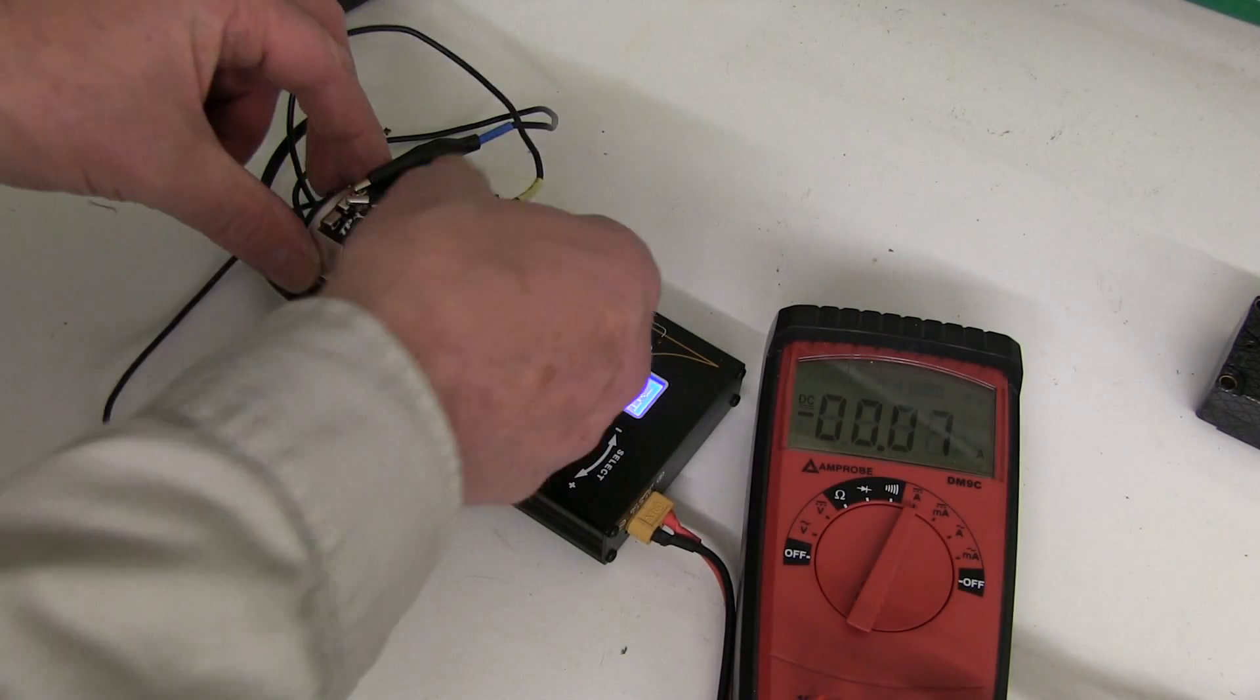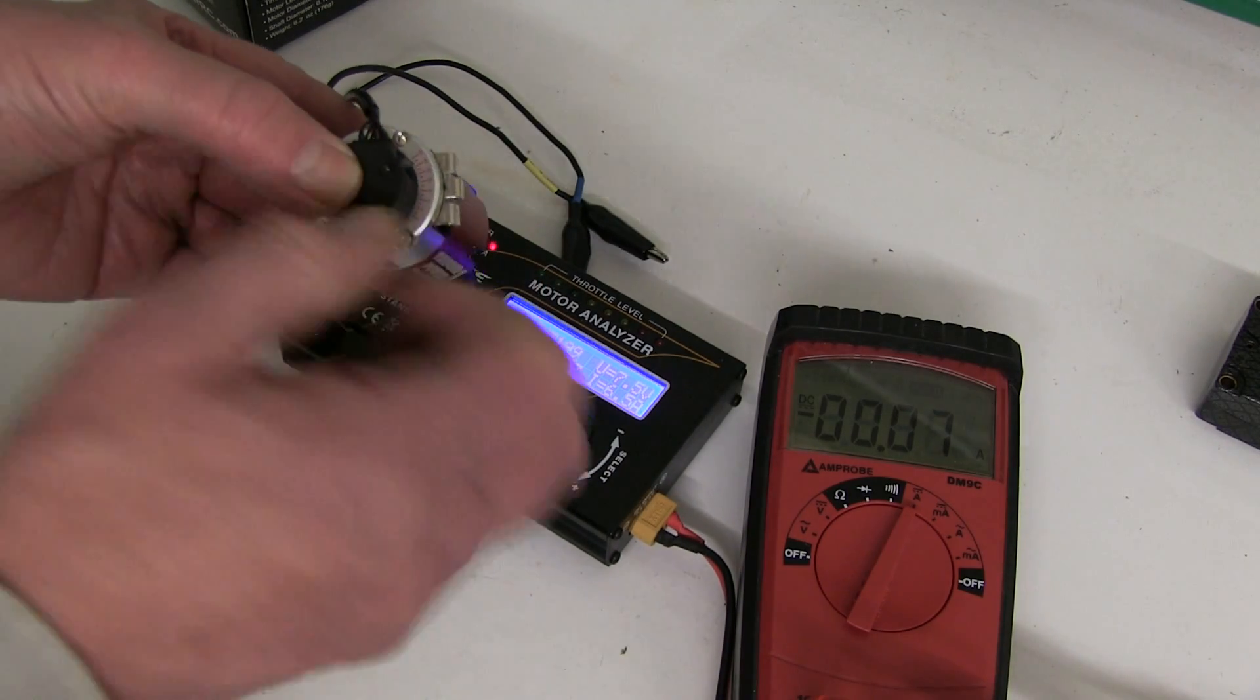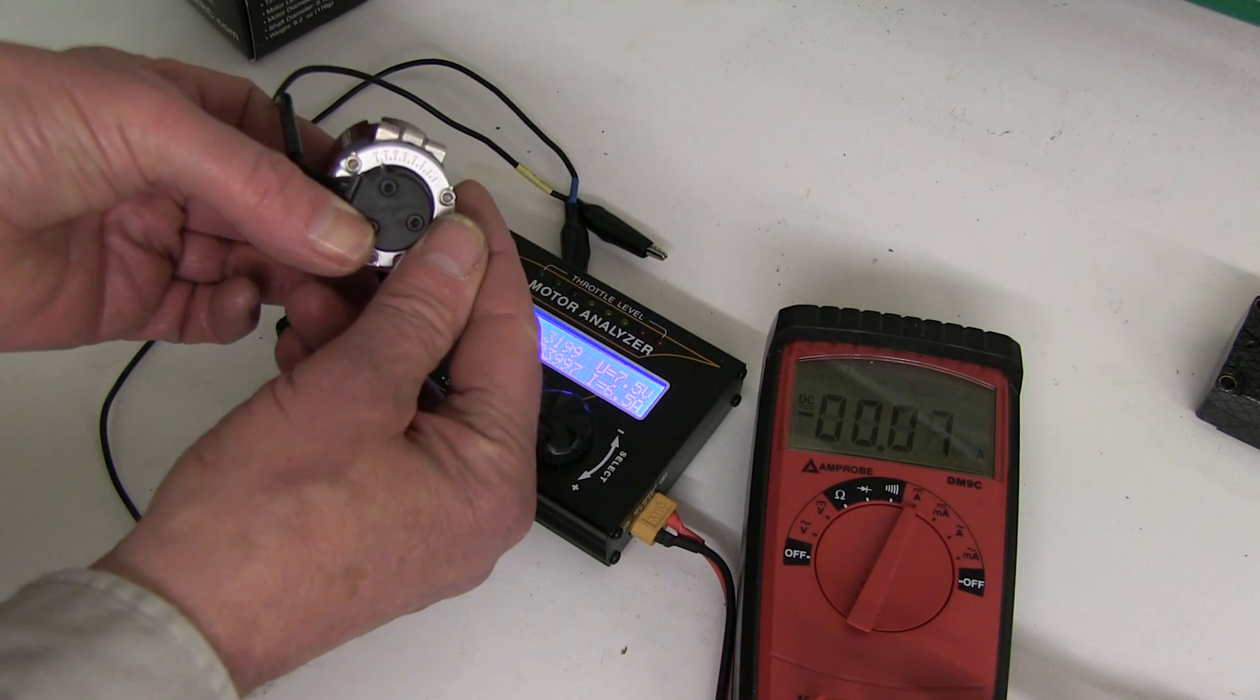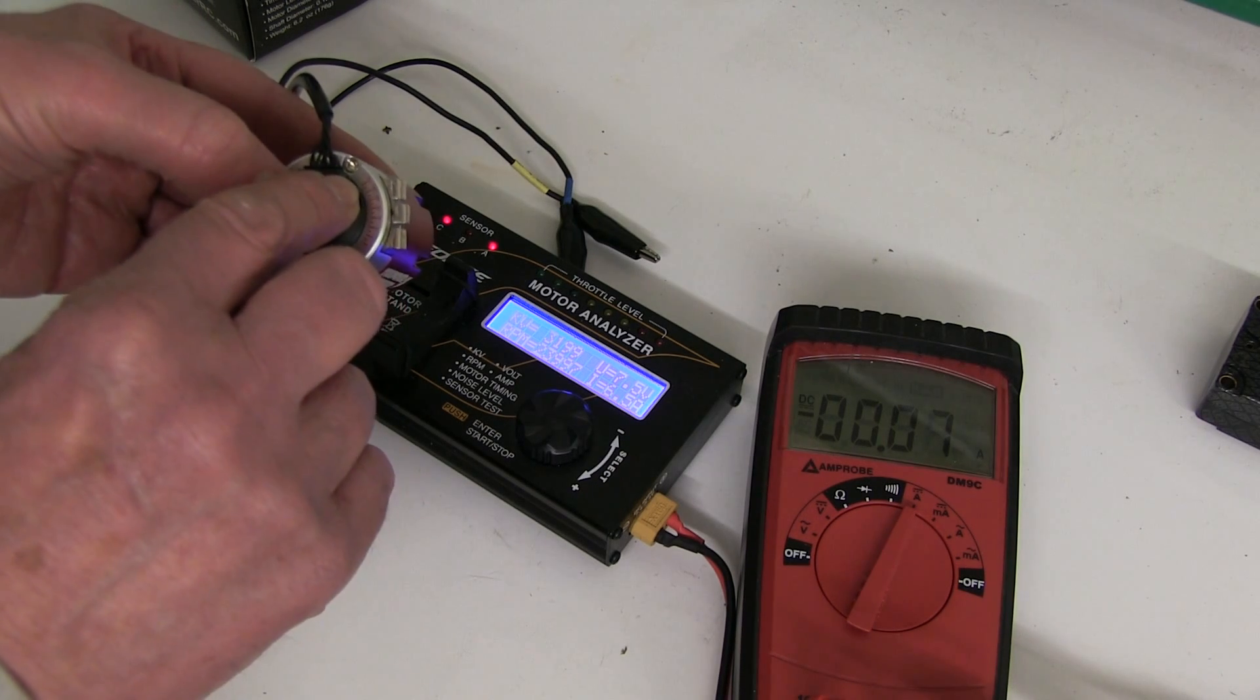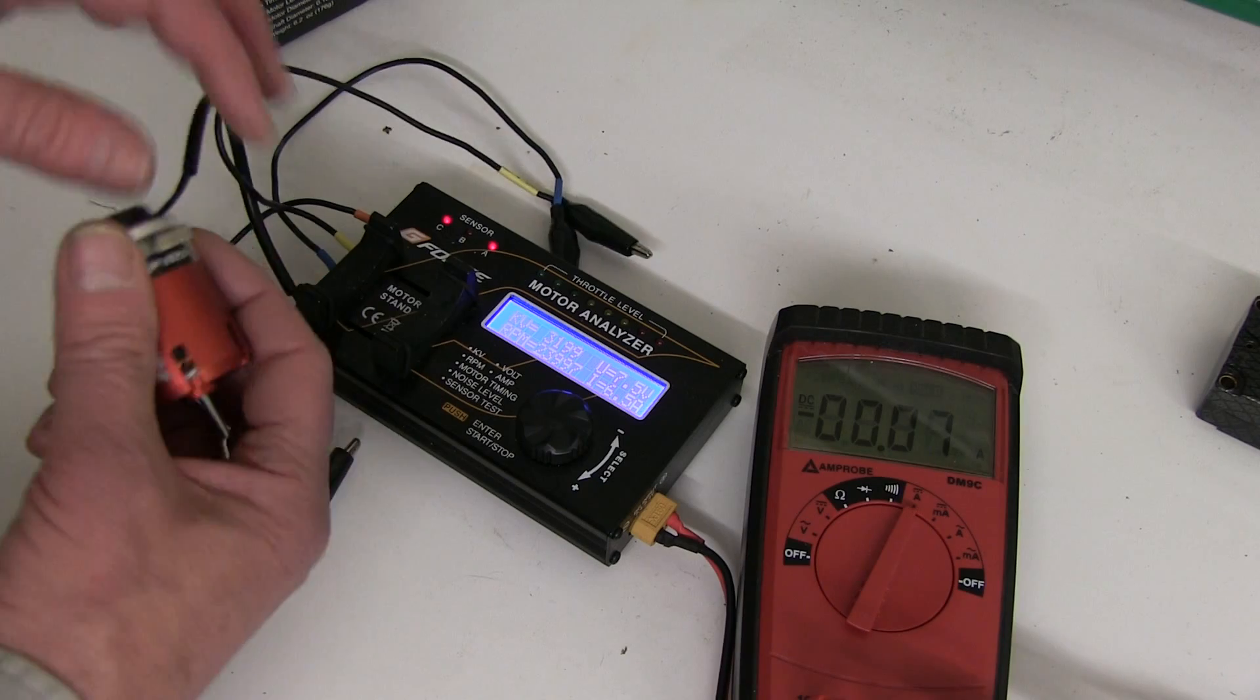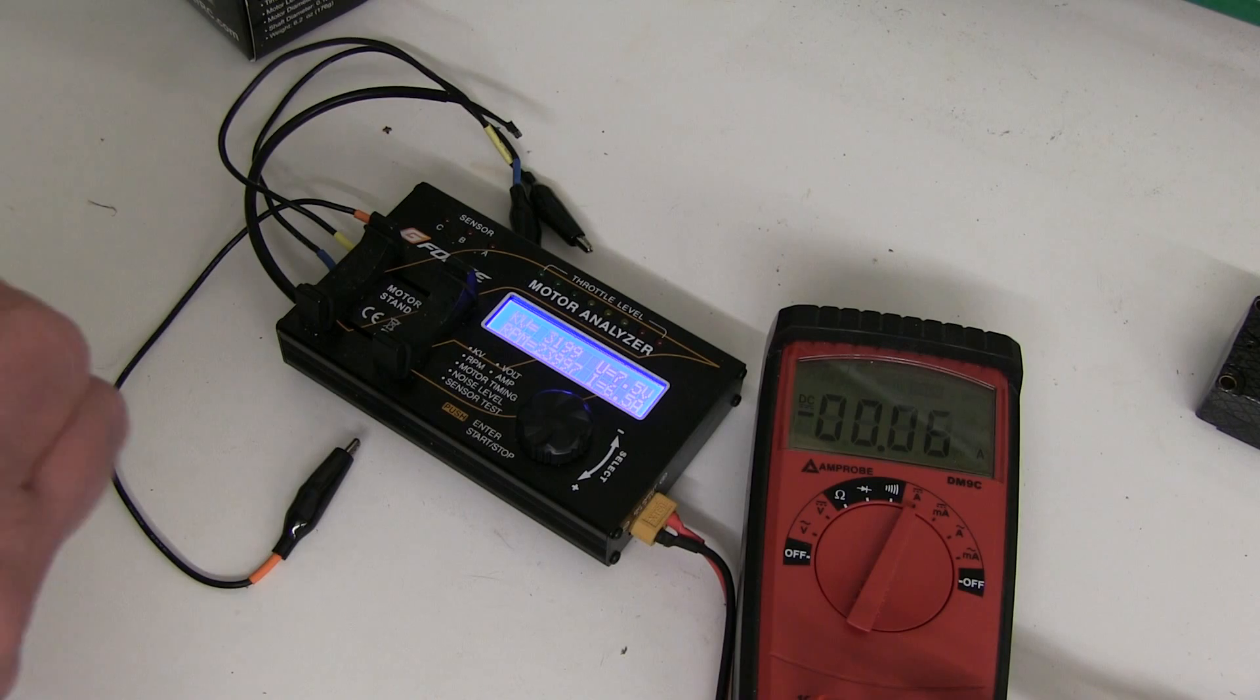On the endbell it just shows, it's got a little arrow there, it's just about on 45. So again, sweet spot about 6 amps, just over on this one, should do it.